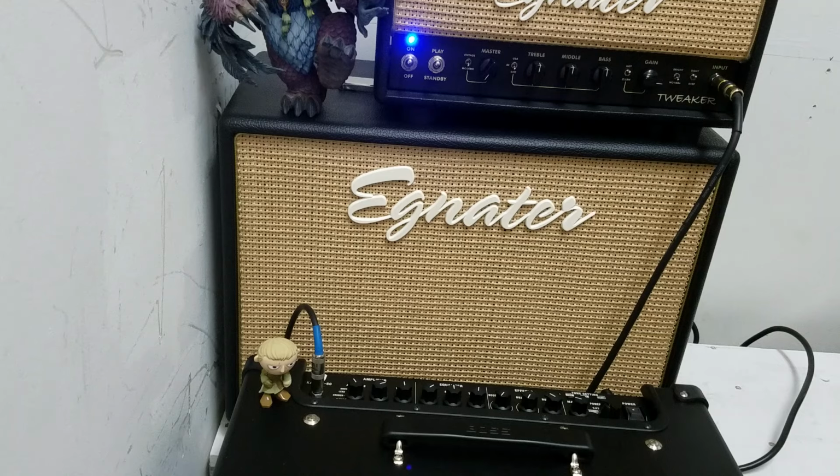But I got to tell you, I think that the price difference, which was around $150 between the 50 and the 100 watt one, I didn't really think the 100-watt one had enough features to make the difference. The speaker is the same size. Most of the effects and everything are the same. There is a presence control on the 100-watt version, but you can actually control the presence in the software, even on the 50-watt version. You can set that.